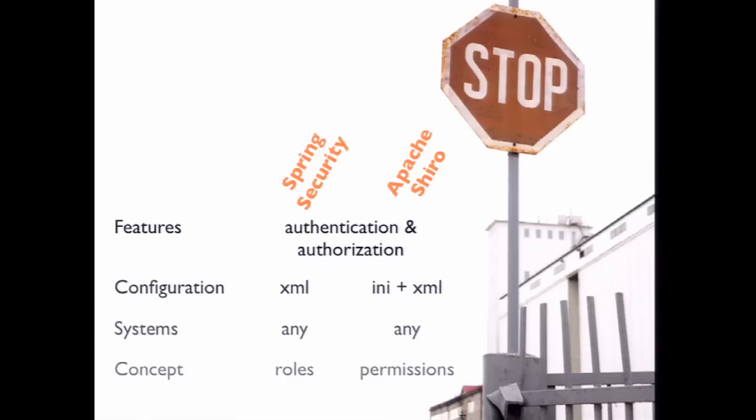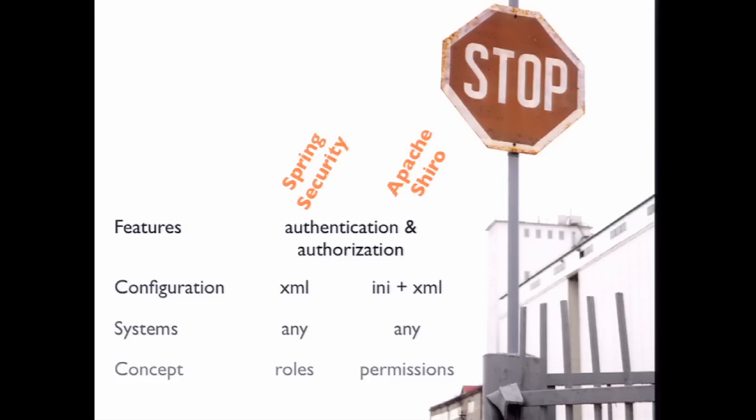If you have the possibility to choose among those systems, well, use the system you know. If you have ever worked with Spring Security, keep on using it. The same applies to Apache Shiro. If you have never used any system before, I would recommend Spring Security. In my eyes, it's a little bit easier to use, and there's a little bit more documentation and tutorials available out there. That doesn't mean that Apache Shiro documentation is bad. It's catching up on Spring Security, but Spring Security, in my eyes, is a little bit easier to first start with.